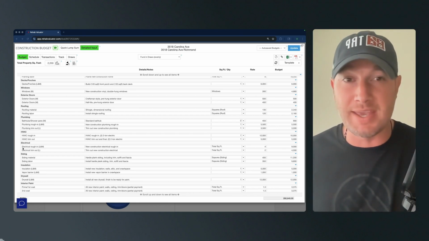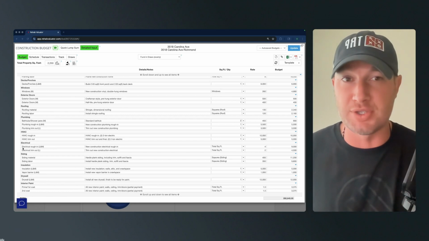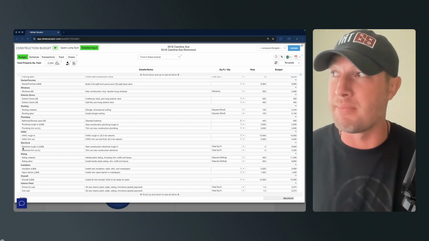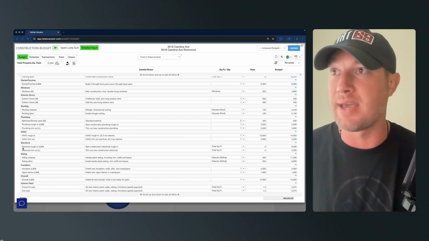This is not going to be the case throughout the whole project, so I'm not trying to boast, but I've been really good on this budget so far for this project. And so far, I've gotten pricing all the way up till probably drywall. So I'm really good at where I'm at right now, but still, it's been kind of difficult.